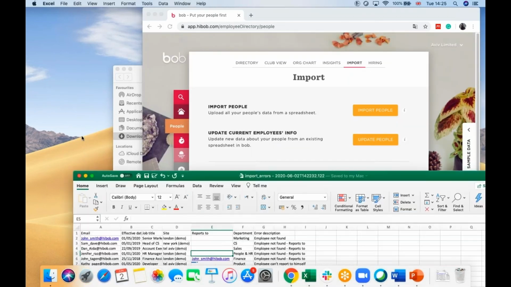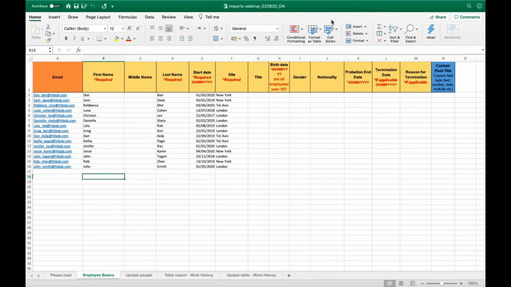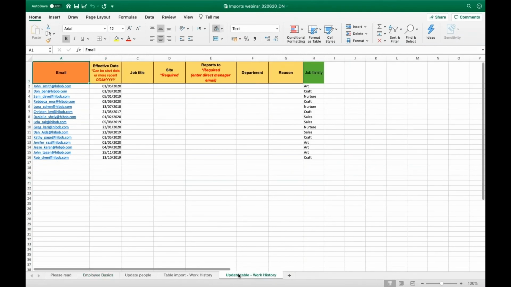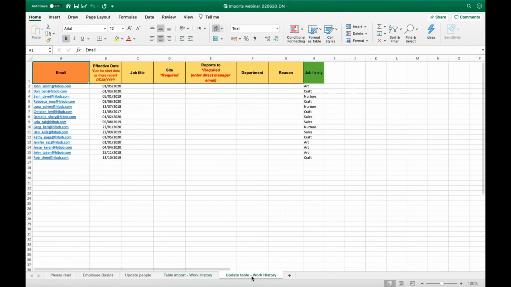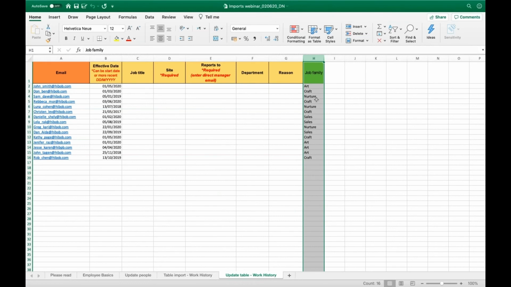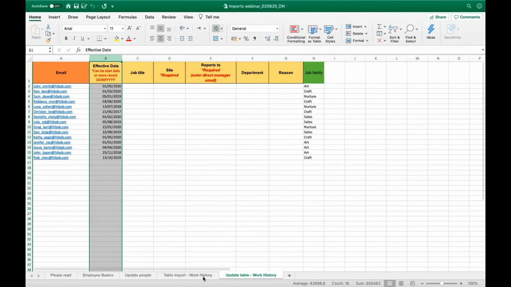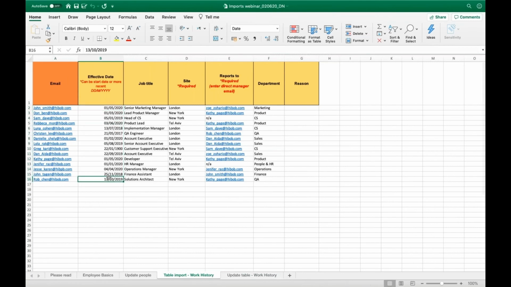Great. Now I want to show you what we're doing in case that we want to create our own field. We want to add another field to the work section. So you can see here that I have all the information about the work history, but after an organizational change, or we just forgot, or we want to add something else, we want to add another field that is not part of Bob's default fields. It's something that we have in our organization. So I don't need to fill in again all the information. I can just add the field that I want to add, making sure that the effective date matches the effective date that I have here.